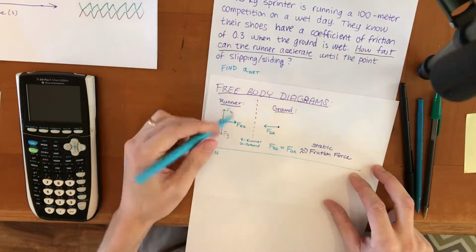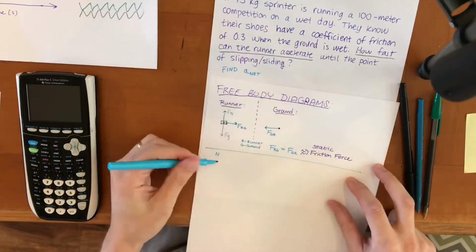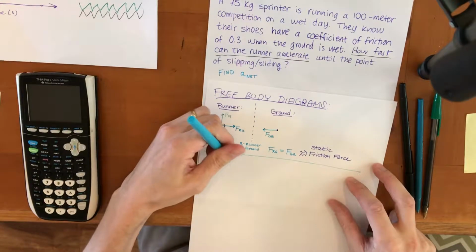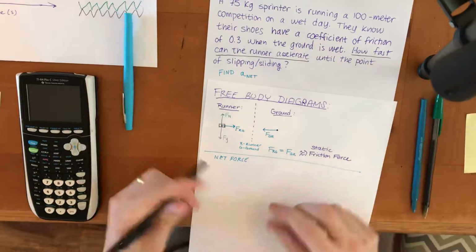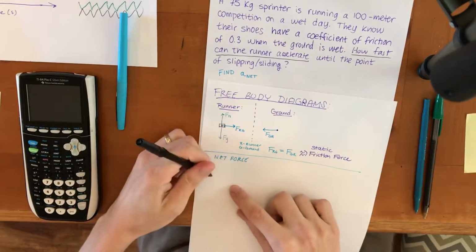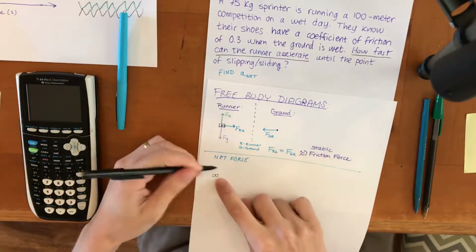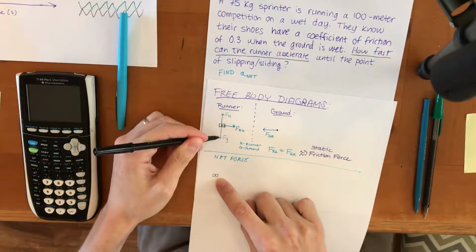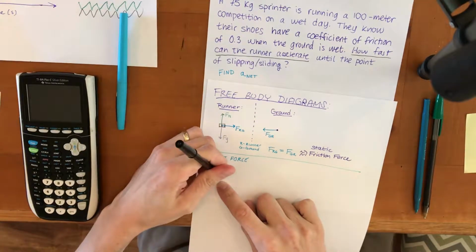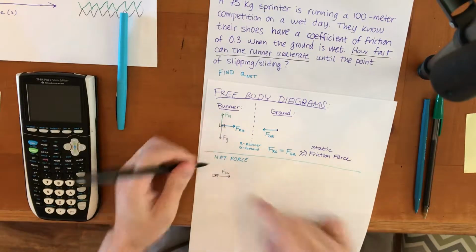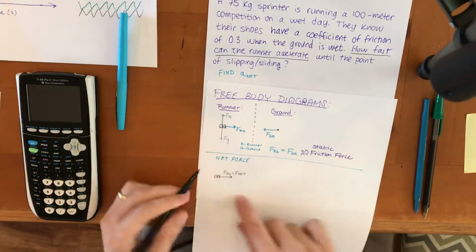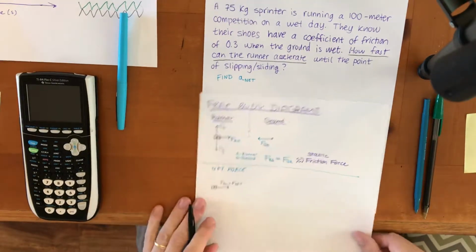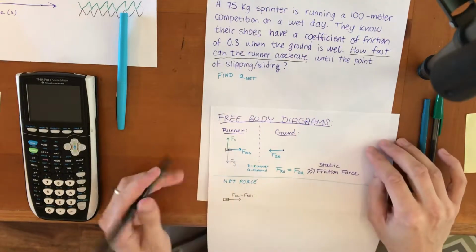As we said, there's a net acceleration, or that's what we're trying to find. So what's the net force here? I'm just going to draw this as a supplement. Here's our runner, which we'll assume is a box. The normal force and the force of gravity cancel out. So the only remaining force here is the force to the runner from the ground, which is the net force. Right? So that's what we're going to utilize to solve this problem.